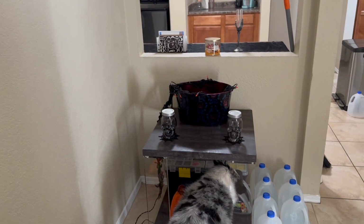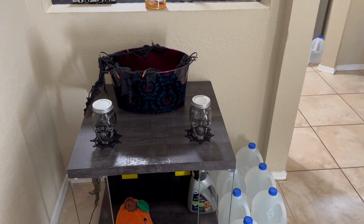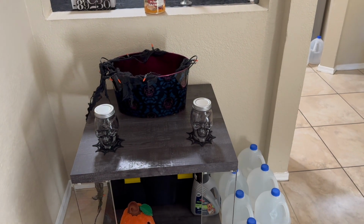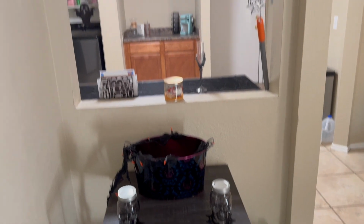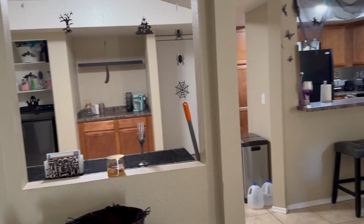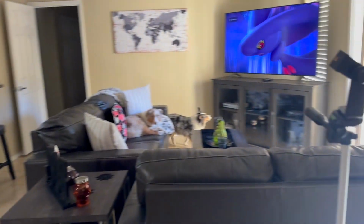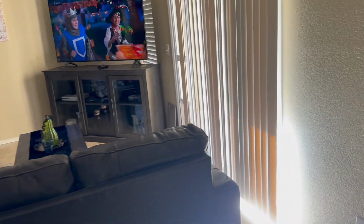These mirrors right here are supposed to go up on this wall. We just have to get some more screws to do that. And usually on here we would have our printer, but for decoration, I moved it into the second bedroom so I can have this here. There's a cute little open window thing here. And then to the right is the living room and technically our backyard slash front yard for the dogs.